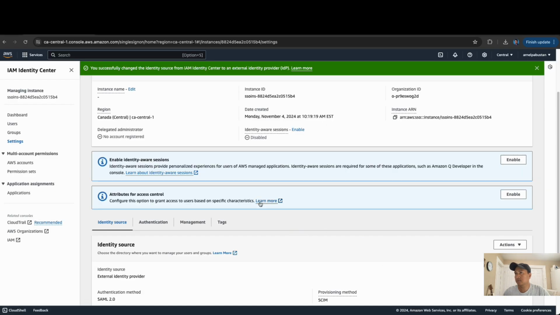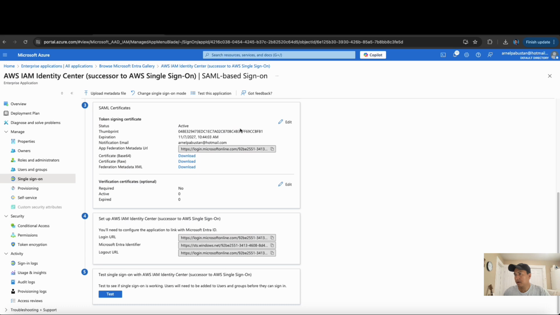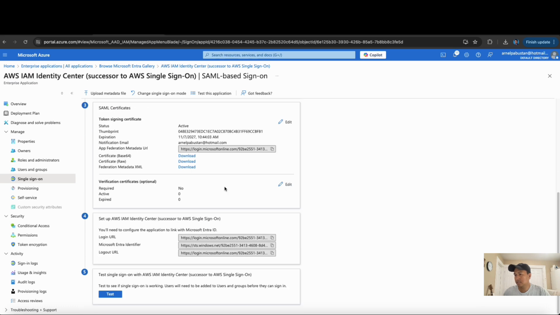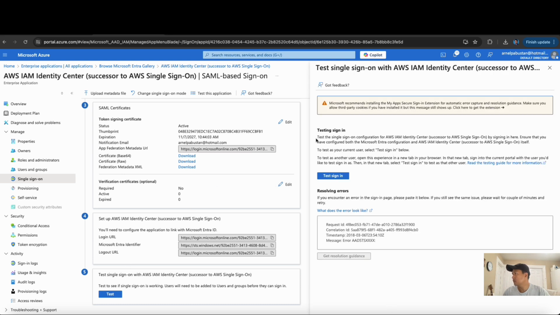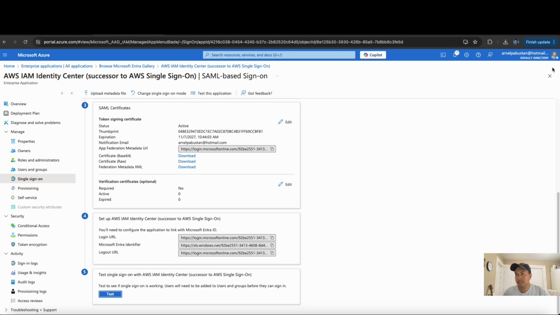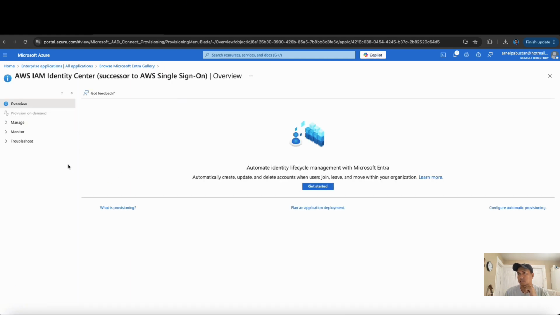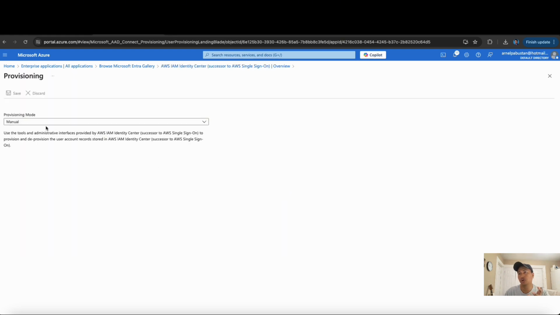So next we go here. Let's try to test it and see. Okay, so let's exit this first and let's try to create provisioning. Let's go to the provisioning. Okay, the provisioning, click get started. Okay, then we need to change it into automatic.